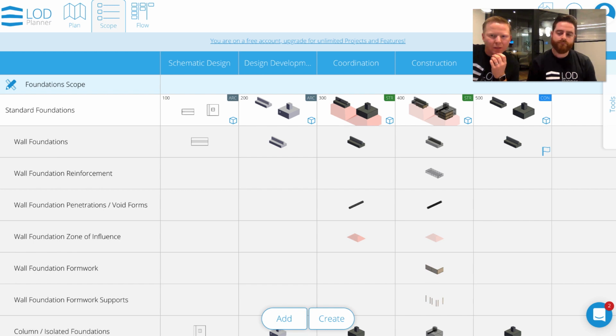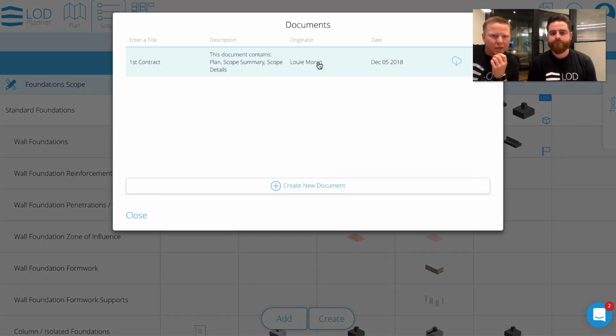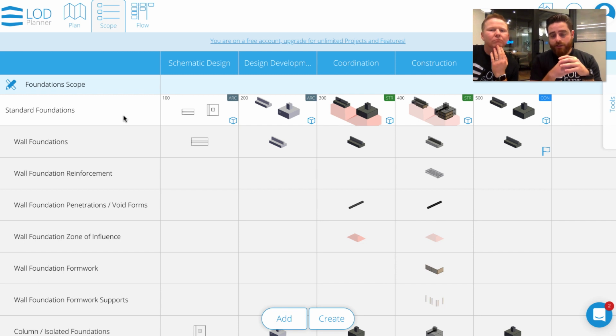And now when they go into the PDFs, they can see here that Louis just created this document and it's available when it was timestamped. So whether you are on the free version or on a paid version, you do get unlimited viewers. So unlimited viewers can be invited to access this information. They can have access to the archived documents that have already been printed by other editors and managers.